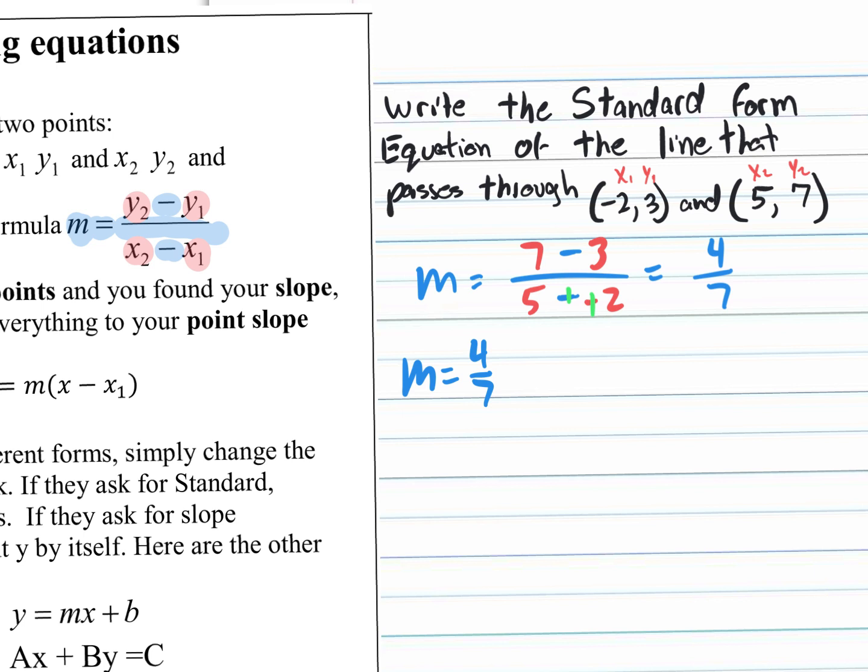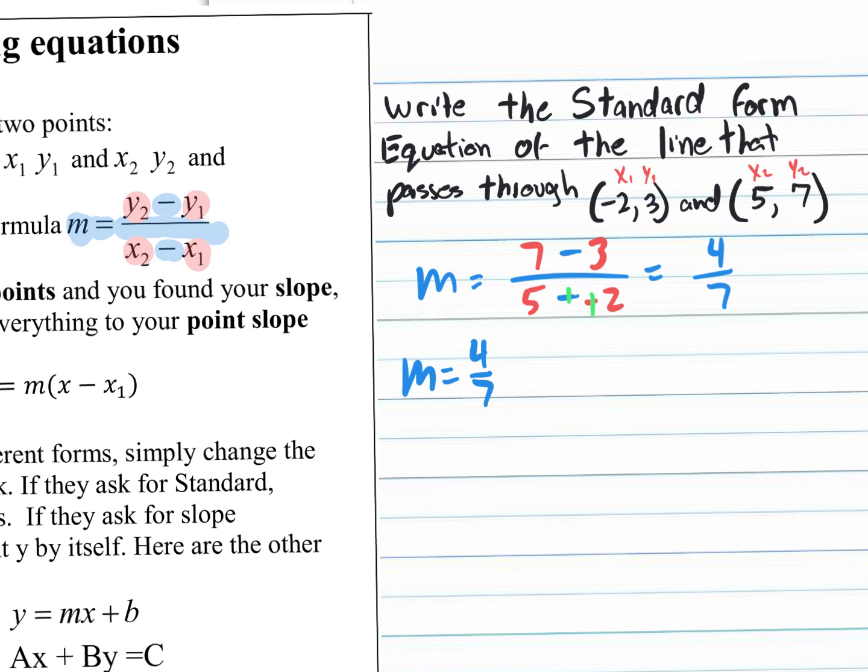That I could go to a graph and plot this point because I know it passes through this point and that one. I could go to this one, and then from that point, I could rise 4 and run 7, and I would have the graph of my line. I mean, that's an actual thing I could do. But they want the equations in all 3 forms. Actually, no, on this one, they want it in standard form, but we're going to ultimately possibly go through all 3 forms.